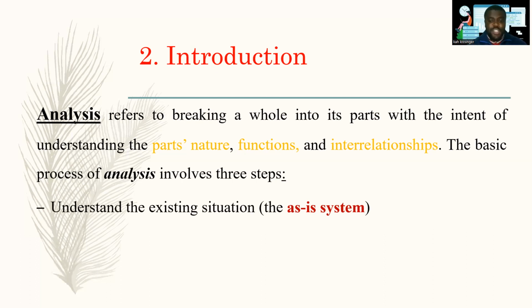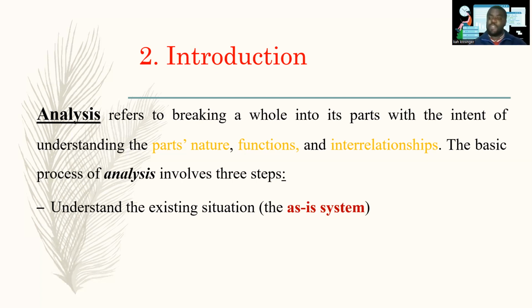Now, each system always exists first, and it's always known as the existing system. For example, if you're building a computerized hotel management system or a computerized hospital management system, there must be an existing situation, an existing solution that exists already. If it's manual, yes, that is an existing situation. From the manual system, are you computerizing or are you completely changing the operationality of the manual system?